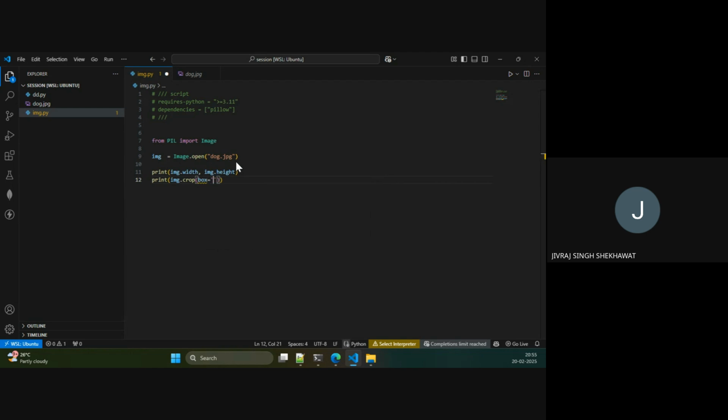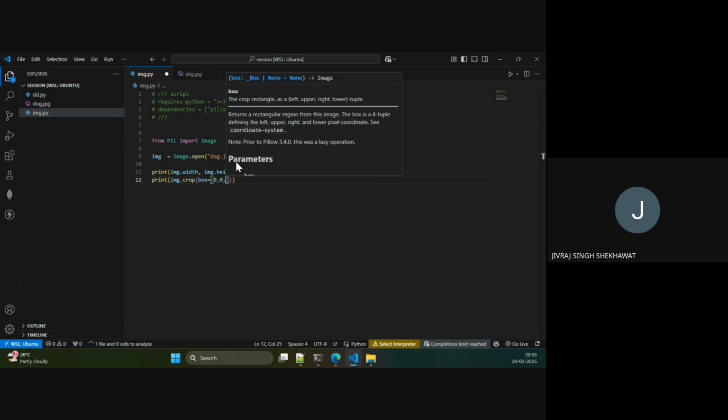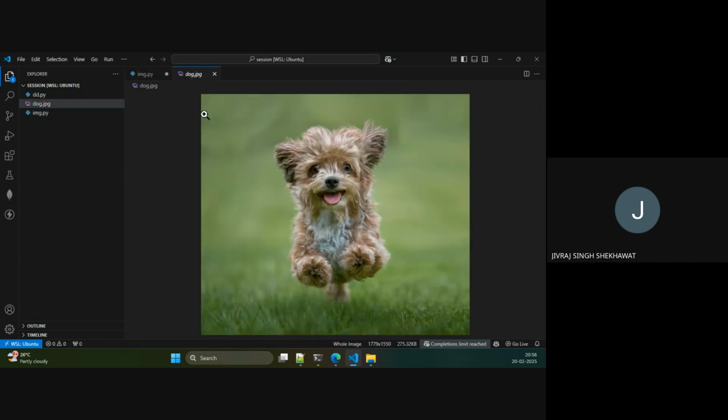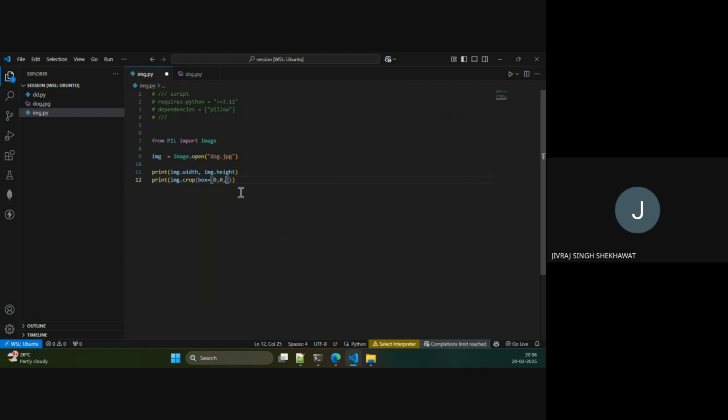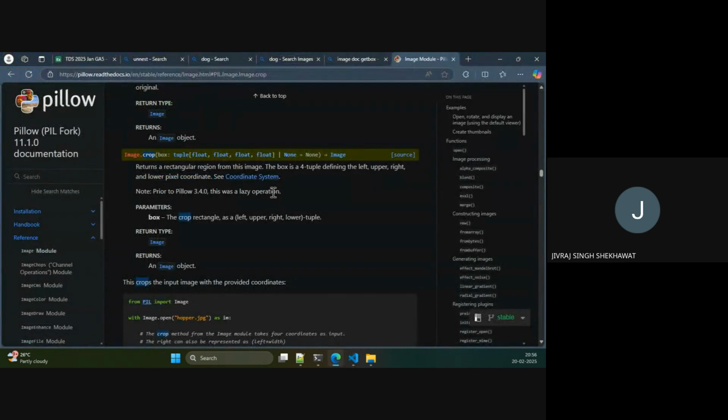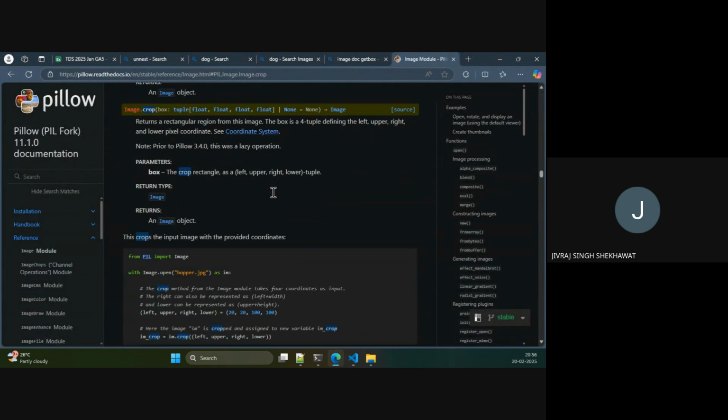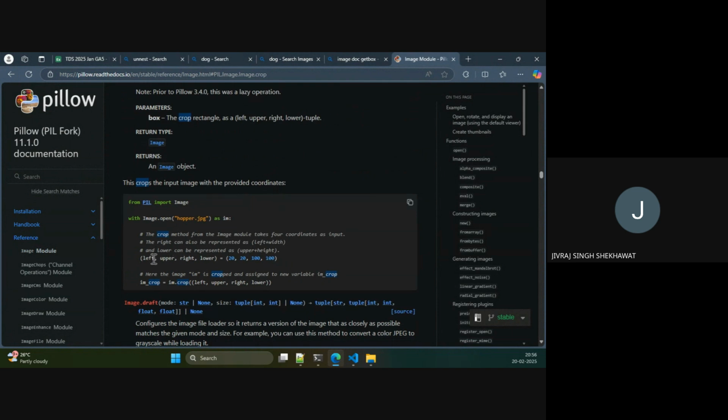Box is equal to, and it can be, let's take 0, comma 0, comma, and now we need to crop from something here. So let's do img dot, is it height or width? Left, upper, and then right, and then lower.